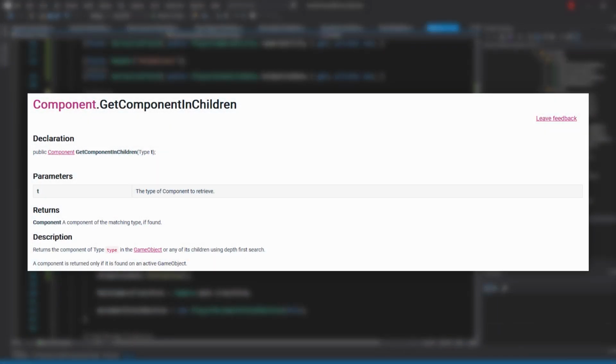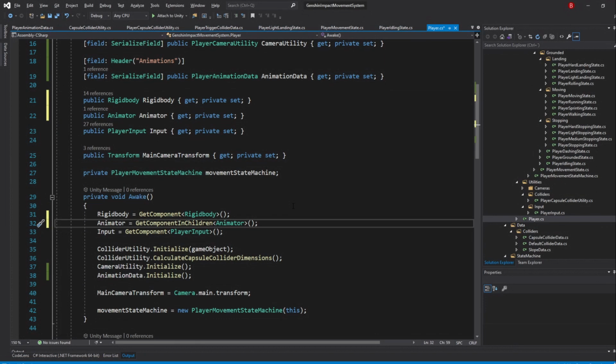Note that getComponentInChildren first searches in the parent and only then in its children, which doesn't really make sense given the name. If you wanted it to search only in the children, then you will probably iterate through its children with the getChild method or through its transform, if that works. Because we really only call it once, and because we are searching for the animator of the player, which there should likely only be one, I'll leave it as is.